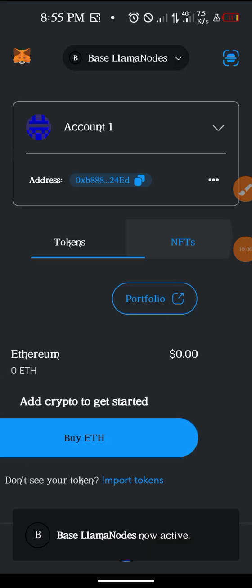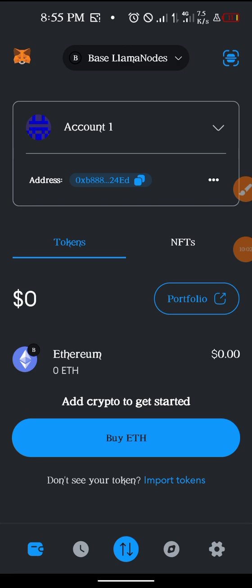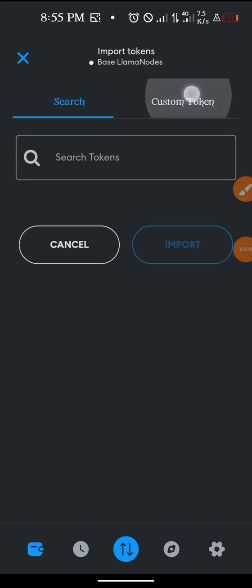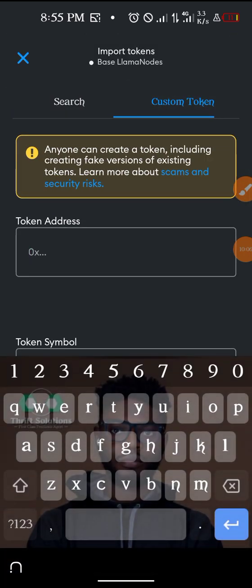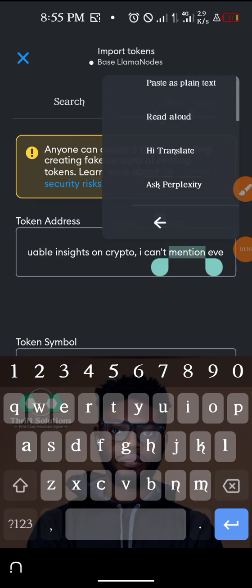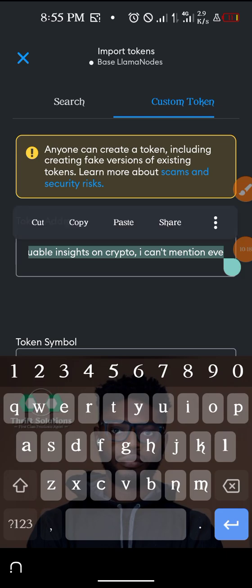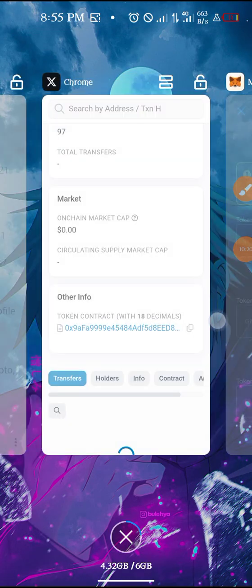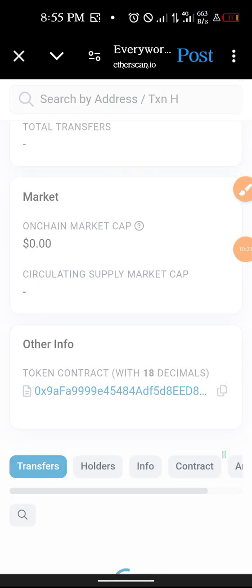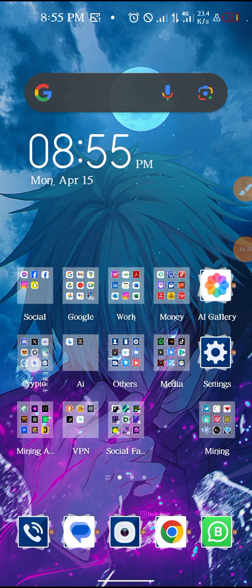If it doesn't work, then we'll go to the Discord and get the CA token address. But let's try and see. But I copied this from an Ethereum website. I didn't copy it properly, so I'm going to select all and clear, then go back and try and copy. Let's just get it from Discord.